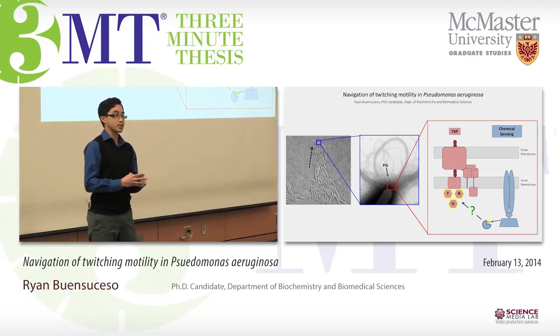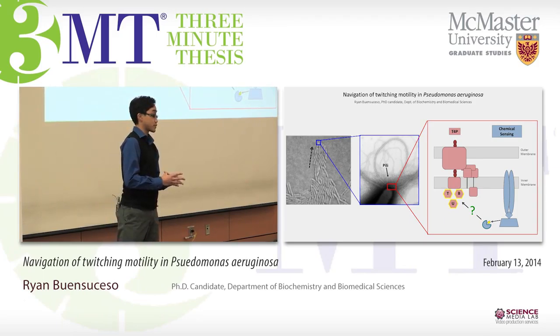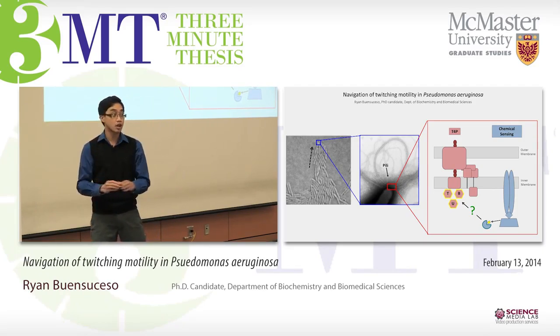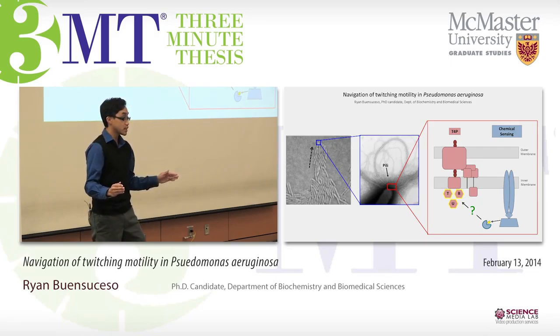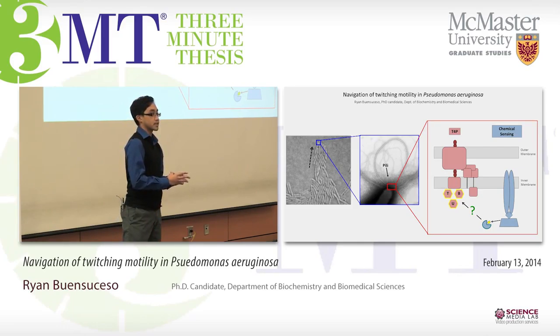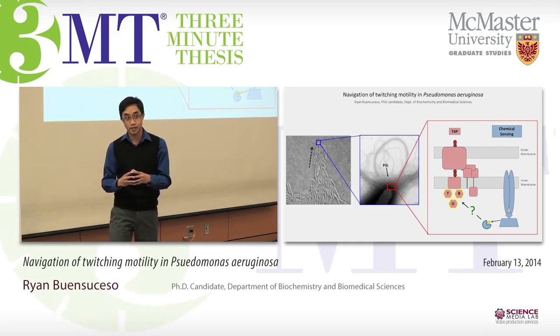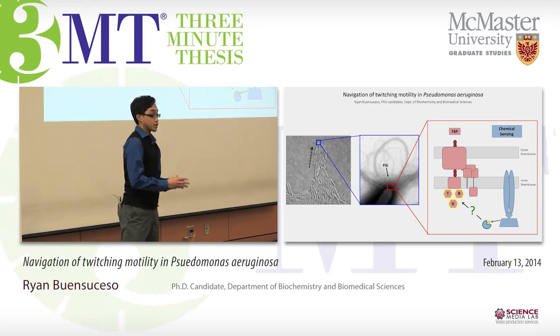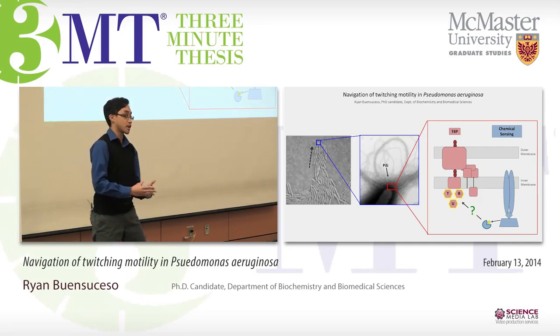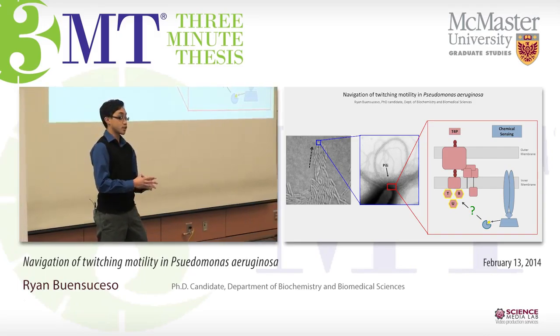Now, its function has really been a mystery in the pilus research field for quite some time. However, what we've observed is that U is the only one of the type 4 pilus proteins that's found at one pole of the cell. All the other ones are found at both poles of the cell. So what we hypothesize is that this motor protein serves as a direct link between the type 4 pilus and the navigational system. That being said, what we believe is that signaling through the navigational system will make U go to one end of the cell, and it would mark that end as being the front, thereby imparting directionality on twitching motility.